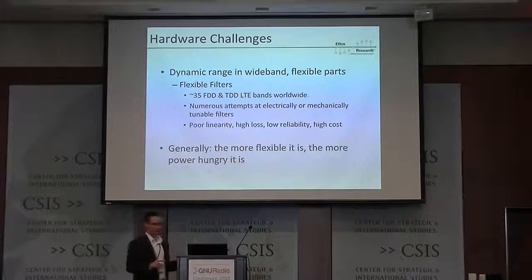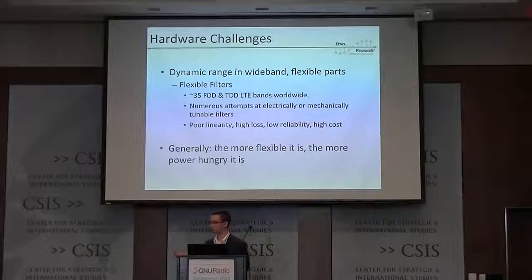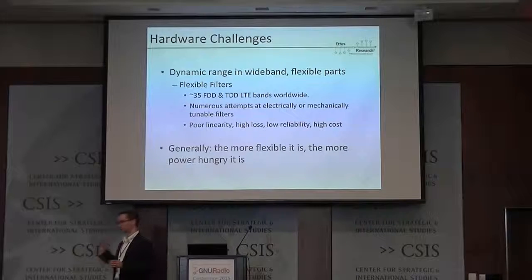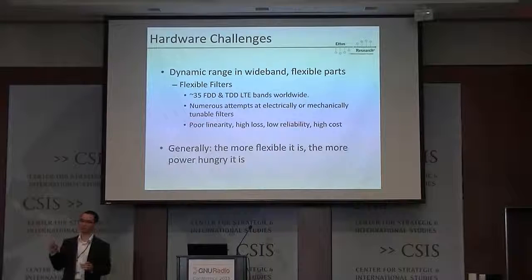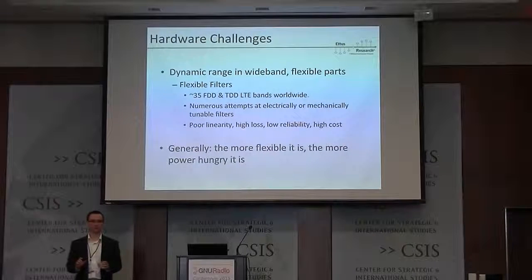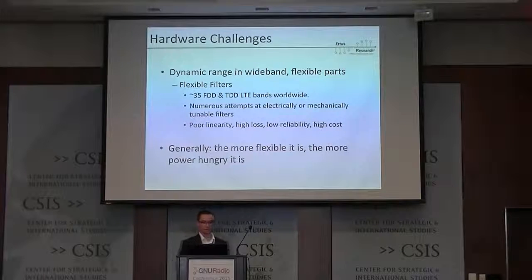But the fact of the matter is that in terms of hardware, wideband flexible components are still one of the primary limitations. As an example, there's about 35 FDD and TDD LTE bands worldwide. So if a hardware vendor was able to make one filter that would work at all 35 of those bands, it's the one ring to rule them all, right? They could sell that filter to every LTE device in the world and charge a significant upsell, because as a hardware designer, you don't have to use one filter instead of multiple. You don't have to design one chain in your RF path instead of multiple. A lot of people try to do this electrically and mechanically, and it just hasn't panned out. It's poor linearity, high loss, low reliability, and they still remain incredibly expensive.